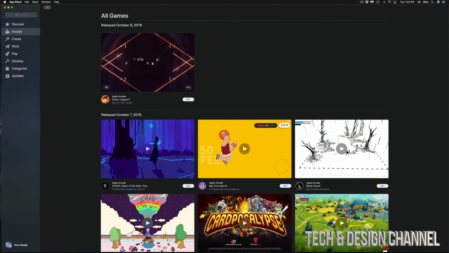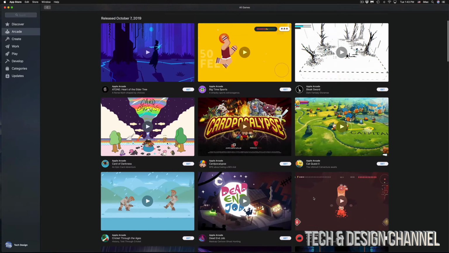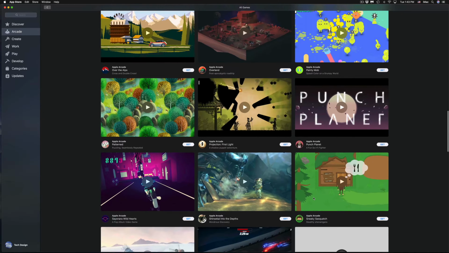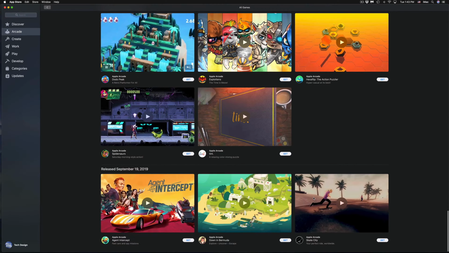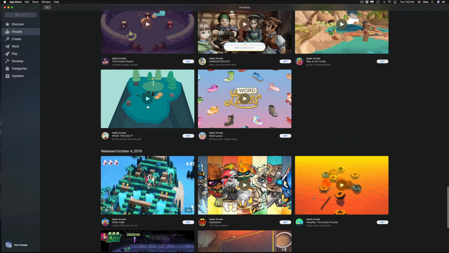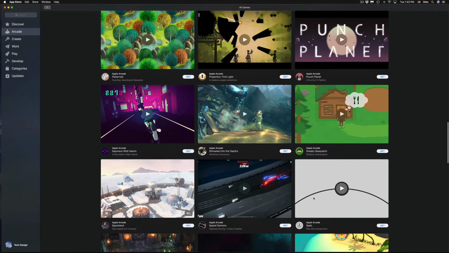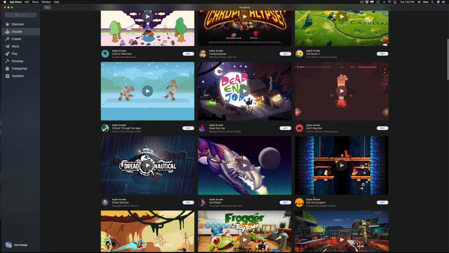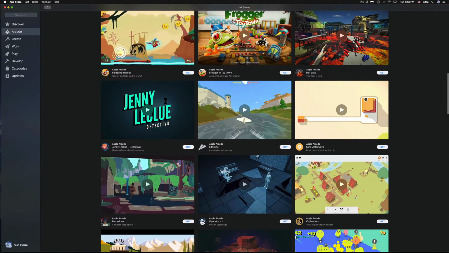So from See All Games, we can download everything that we want. I'm going to quickly scroll through all of them so you guys can see all the ones that are available right now for your Mac. Then I'm going to start with the most popular ones and keep working my way back, downloading them. We're going to download each one right here on Mac. One of the most popular ones is Hot Lava, so that's why we're going to start with that one. And then we're going to move on to the other games.